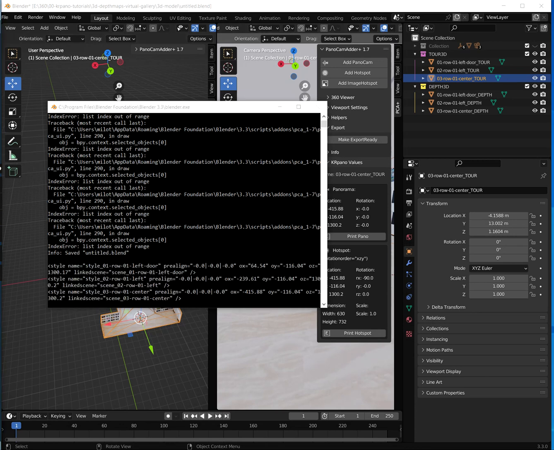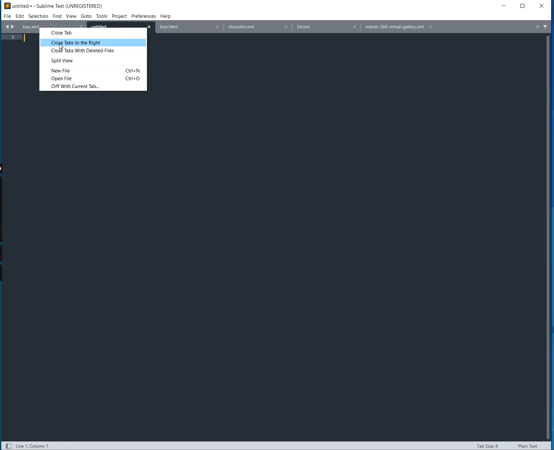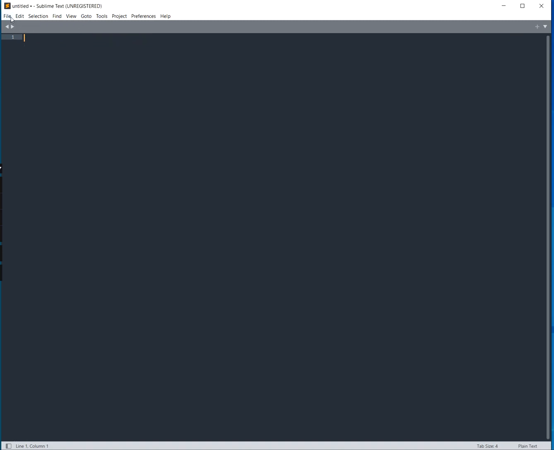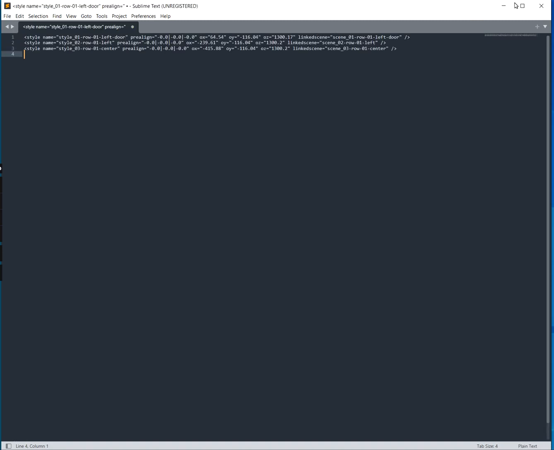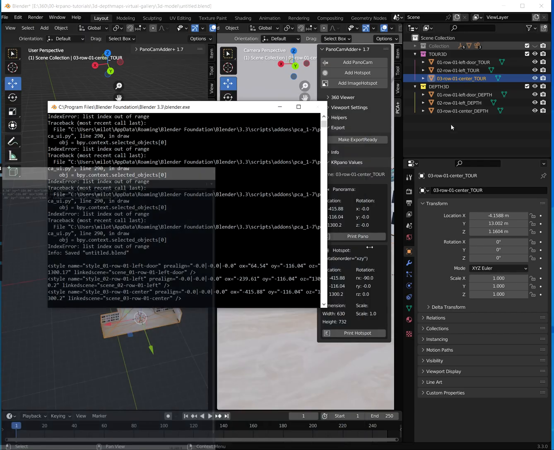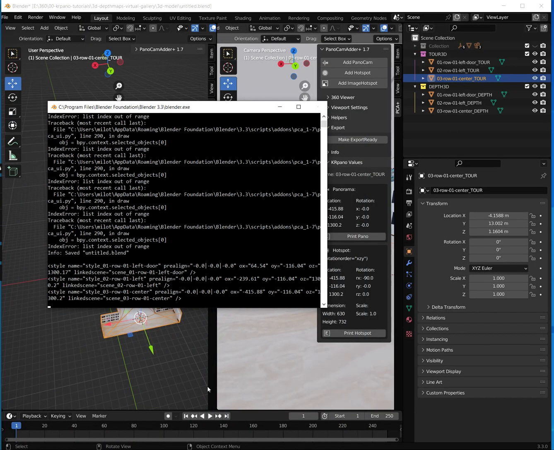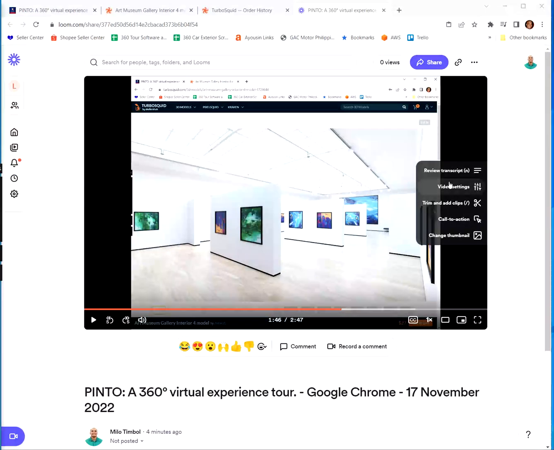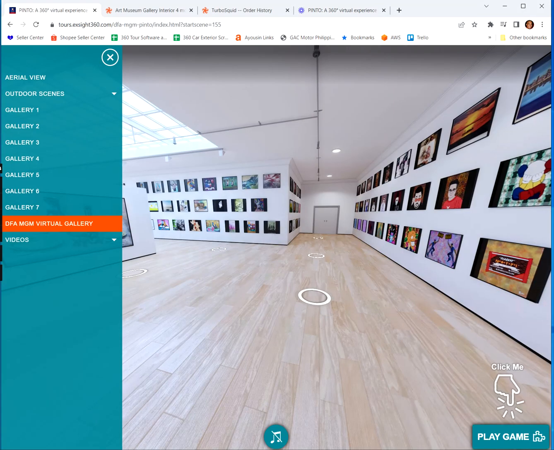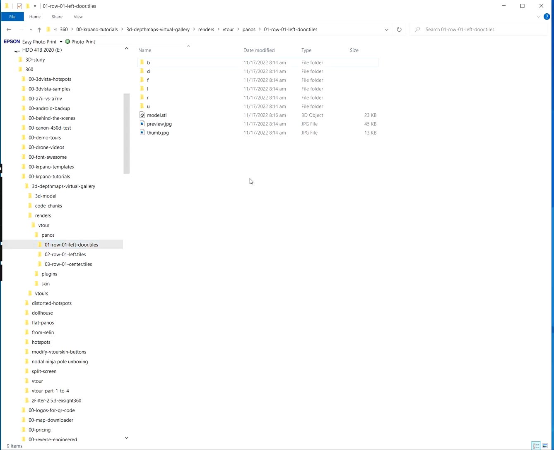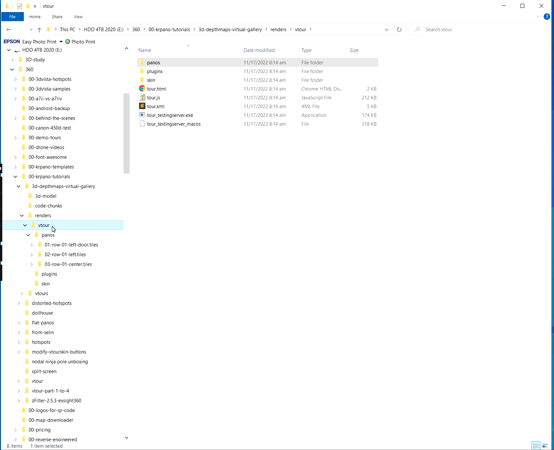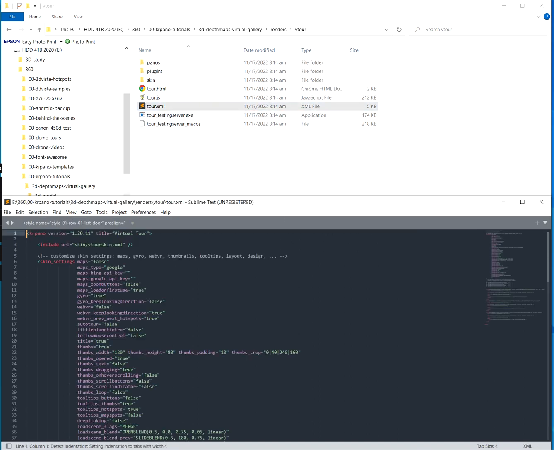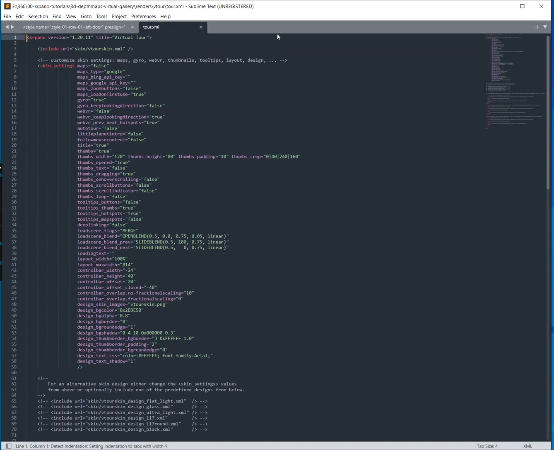Open up my Sublime or whatever text editor you're using. I'm gonna paste it here temporarily. Okay, what's next? We don't need Blender anymore. Let's save this and close. Where do we go back? Go back to the folder, and yeah, we're gonna start editing some XML, the juicy part, that part we hate the most.